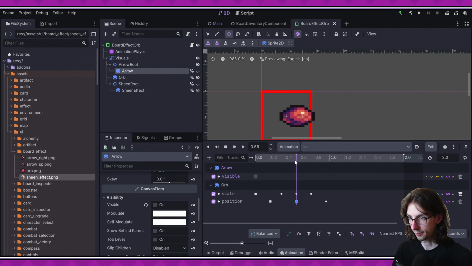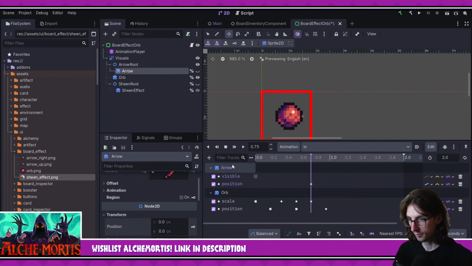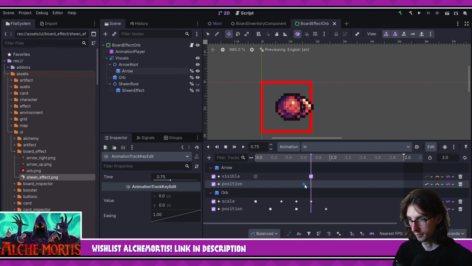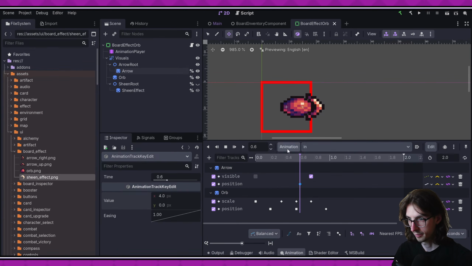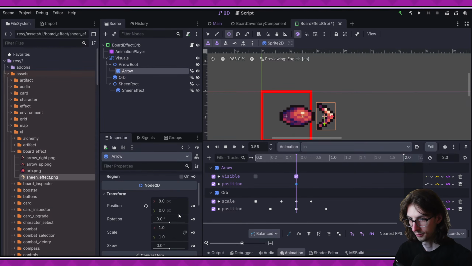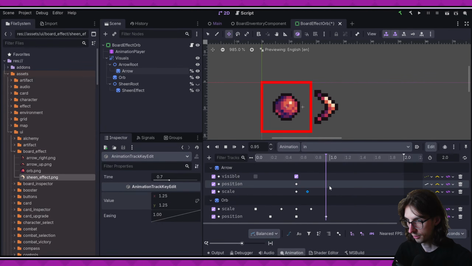Okay, so now the arrow. We'll change the scale here. 0, 0. 1.25, 1.25. Insert this, change this to cubic.